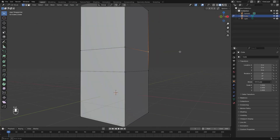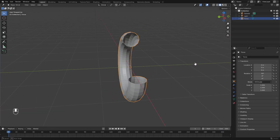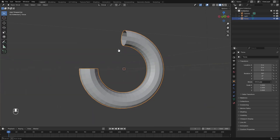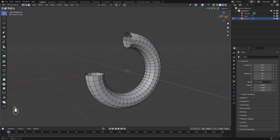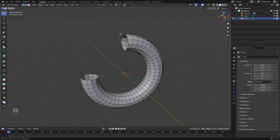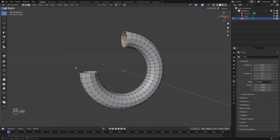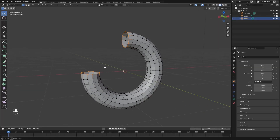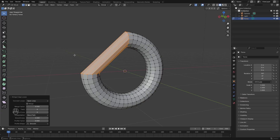This also works for things that aren't just straight edges or boxes. You can use curved objects — maybe not something like a donut, but anything curved. Hit Tab to go to Edit Mode, drag a box over all the vertices you want to grab, making sure you only grab the edge. Then hold Shift, grab the vertices on the other edge, go to Edge, and select Bridge Edge Loops.